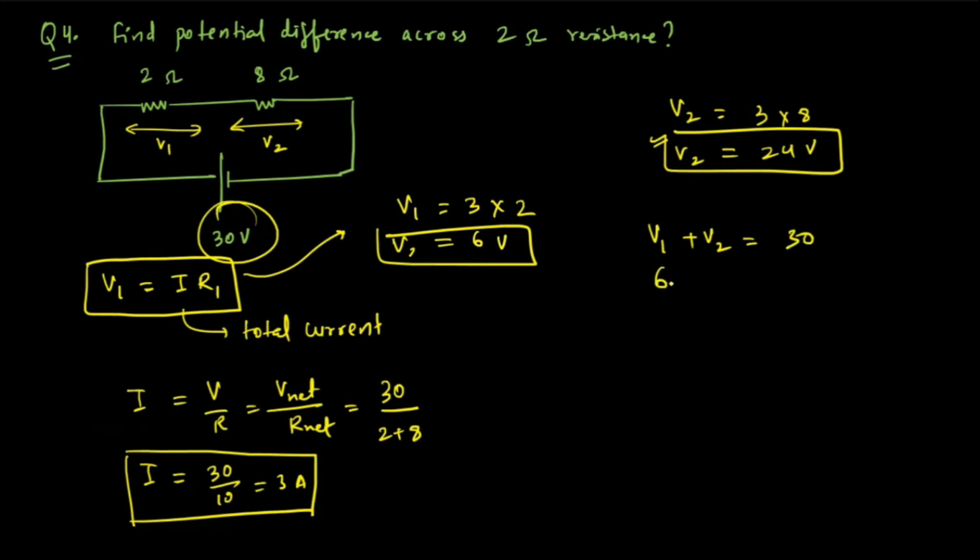And as we can verify, we are getting it as 30 only. So whatever we have solved is correct. This is the way to verify your answers as well. So this is a particular way to solve all these problems, and make sure you remember the process. If you remember the process, you'll be able to solve so many questions from this particular section.